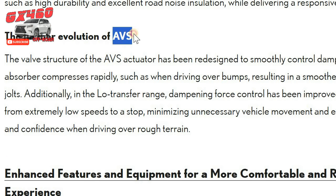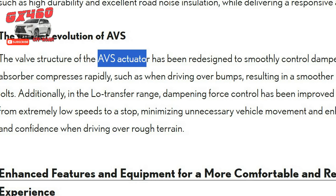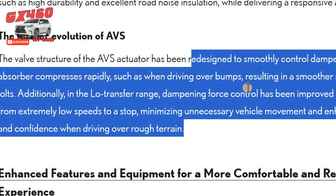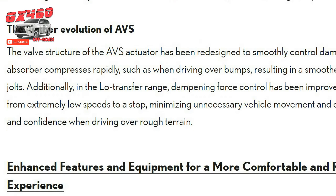Now, this is the real deal. Your Land Cruiser 300 GR Sport and your GX550 comes with AVS. These are KYB adjustable shock absorbers. High quality, the best Japanese shocks. You don't need to get aftermarket shocks on a Land Cruiser product. You already have aftermarket shocks because they come with KYBs. These have electronic valves in them, and what Lexus is basically saying for the LX600, they've tweaked and redesigned the various valving inside of the adjustable shock absorbers to basically make stuff better when you're off-road. These are the real deal. They are not a gimmick.